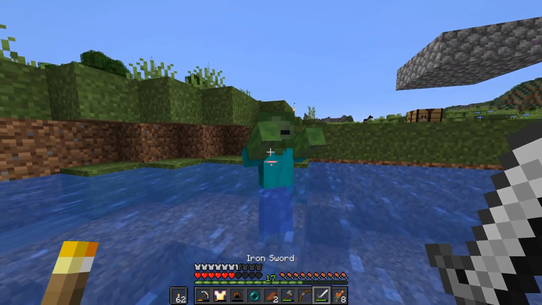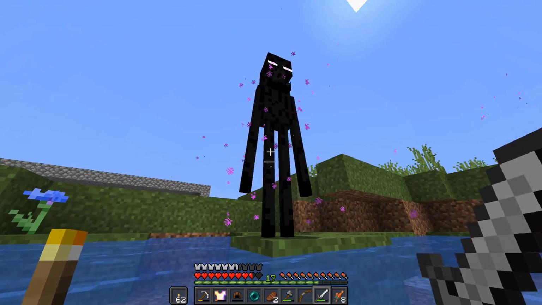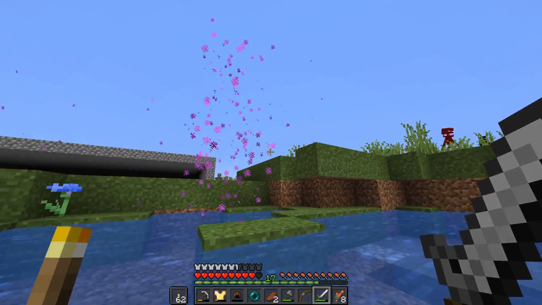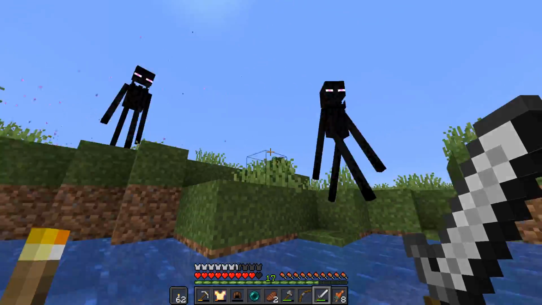This is another option if you're trying to do an Enderman farm. They can't get you in the water, so I can just come over, give him a little tap. He tries to teleport away. They try to go in the water, they take damage, and they teleport away. So there's really nothing they can do.